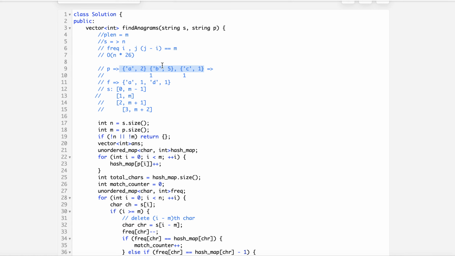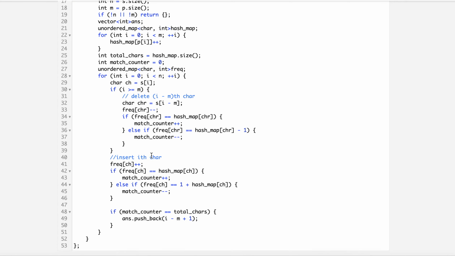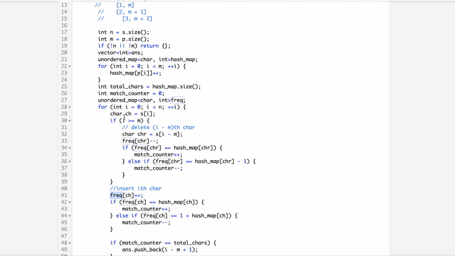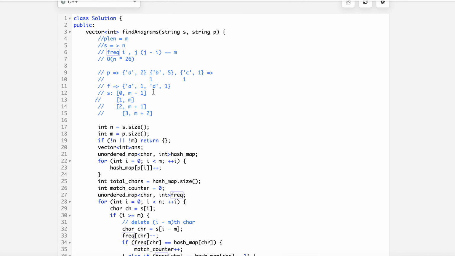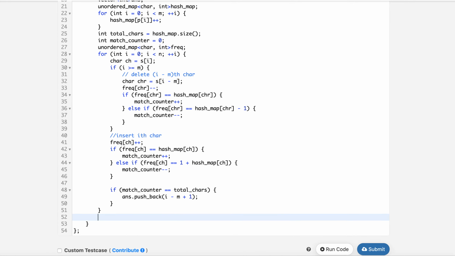There won't be any situation where all the characters in the hash map are satisfied and we have extra values in our current frequency map, which would violate the pigeonhole principle, because we are always maintaining the size of the frequency map equal to our m length. So finally we have to return the answer.